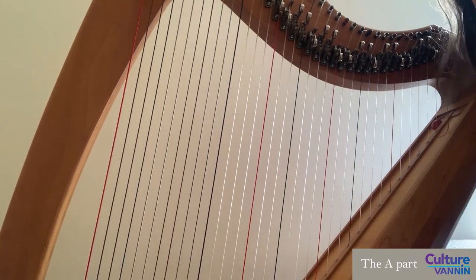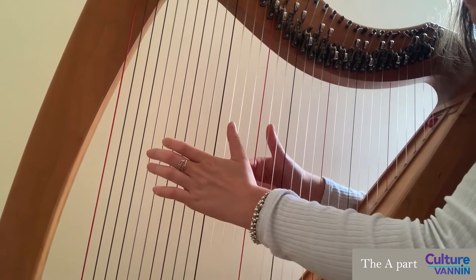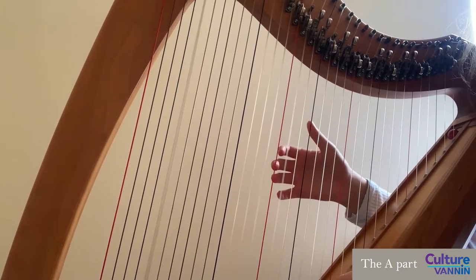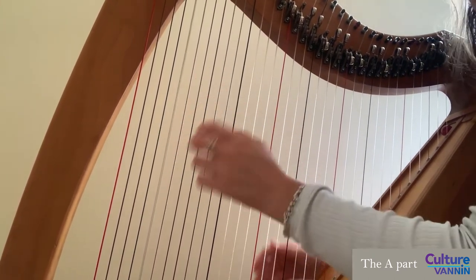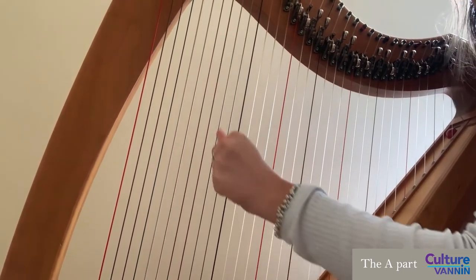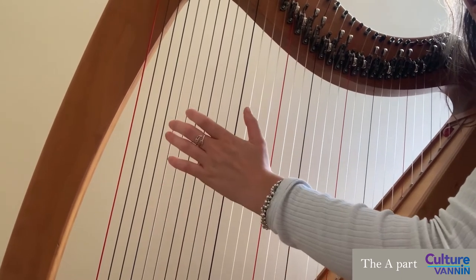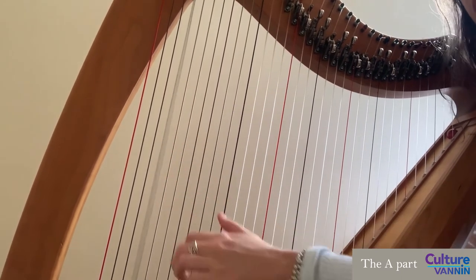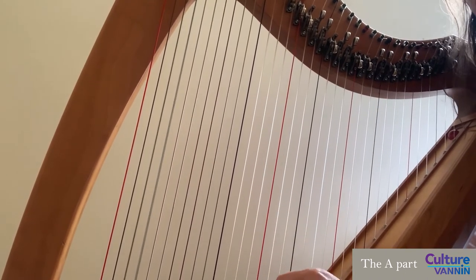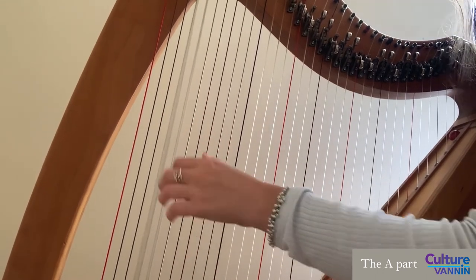The next phrase is kind of similar. It starts the same, with the same G chord, but instead of moving your left hand to the E and the B like we did in the first phrase, now we're just going to go down a scale. So we play an F and then an E octave. So it's just an F.